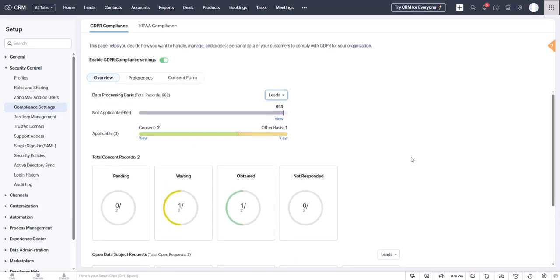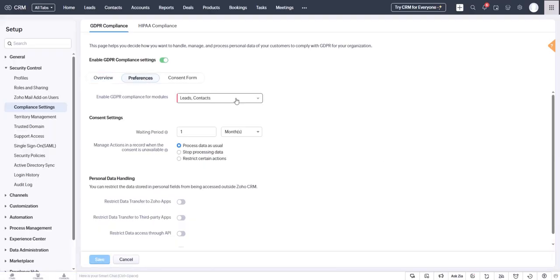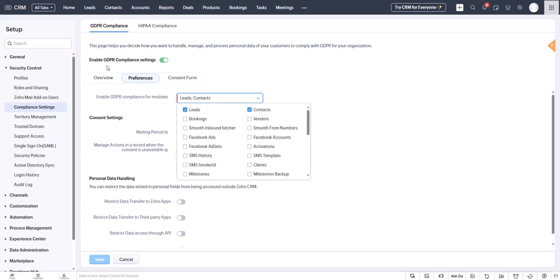Moving on to the second section of the settings, which is preferences. Here in our preferences, as mentioned earlier, for now we'll just focus on the leads and contacts, but once you have enabled your compliance, you have to choose the corresponding modules that you wish to have GDPR compliance.